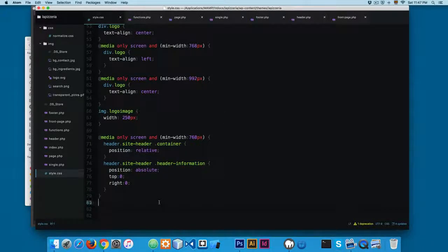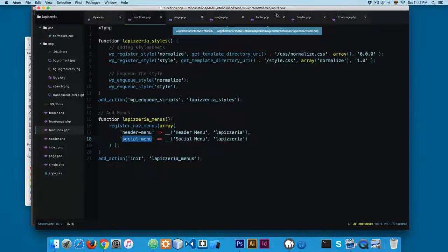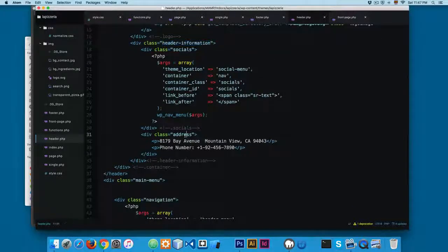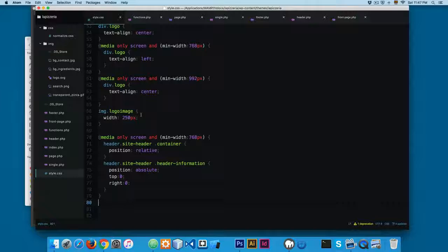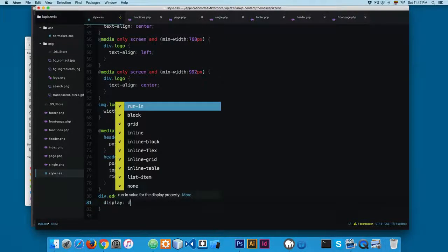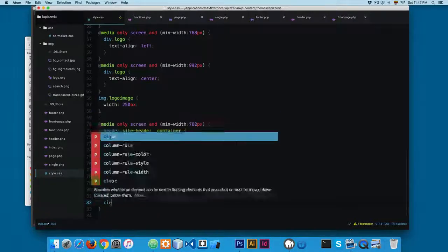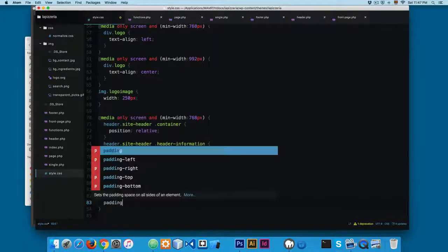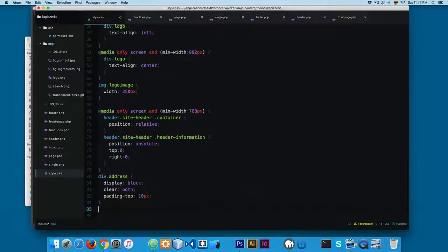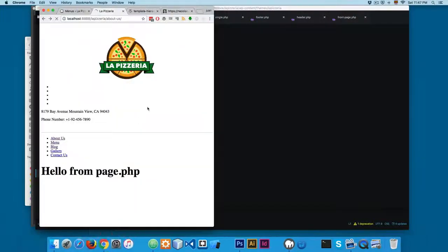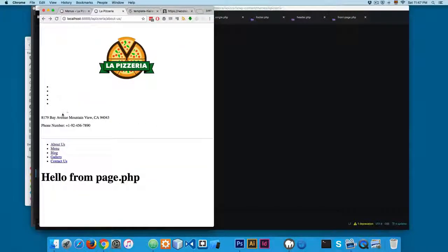So next I'm gonna target the address that we have here. So we are gonna add div address, and I'm gonna display this using block, clear both, and a padding-top of 10 pixels. Save this and reload. You can see that we added more separation.